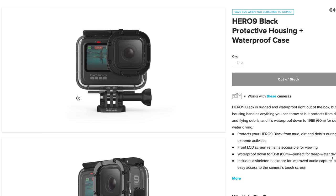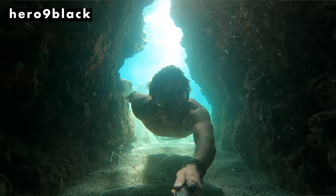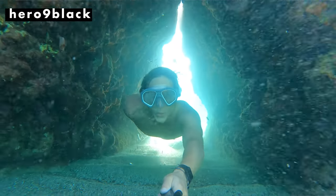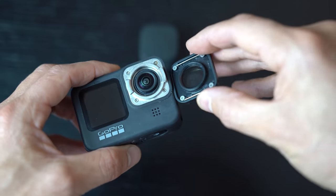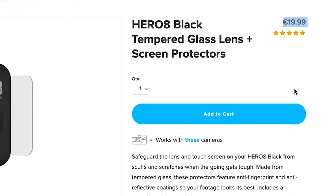A question I get asked a lot is about dive cases — do I use the plastic dive case when free diving? I don't have the need. If I was scuba diving a lot, I might consider investing in one of those plastic dive cases, but for the way I use my GoPro, I don't use any cases. For the GoPro Hero 8, another common question is about the tinted glass since you can't change the front screen. On the GoPro Hero 9 you can take off the front screen like previous generations — the six and seven — to add ND filters or other accessories. I've had this camera over a year and haven't scratched the front screen, but if you're reckless or think the camera might get scratched and want to spend a few extra bucks to protect it, then invest in those accessories. For me, I'm not using them.